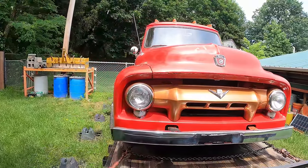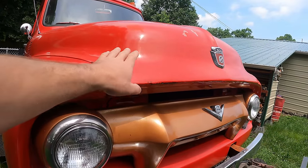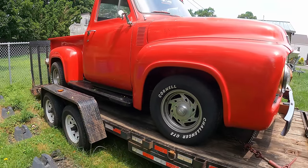So after I get all the trans fluid cleaned up and the new rad in, we're gonna bring it over to his body guy and have him take a look at it. So if you have any feedback, feel free to drop it down below.